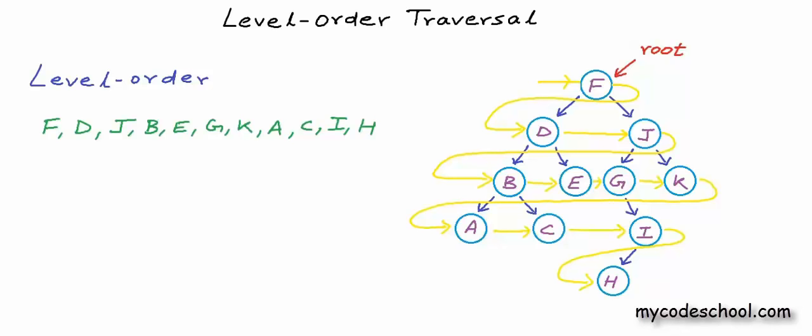Like linked list, we can't just have one pointer and keep moving it. If I'll start with a pointer at root, let's say I have a pointer named current to point to the current node that I'm visiting, then it's possible for me to go from F to D using this pointer because there is a link. So I can go left to D, but from D I cannot go to J because there is no link from D to J. The only way we can go to J is from F, and once we have moved the pointer to D, we can't even go back to F because there is no backward link from D to F. So what can we do to traverse the nodes in level order? Clearly we can't go with just one pointer.